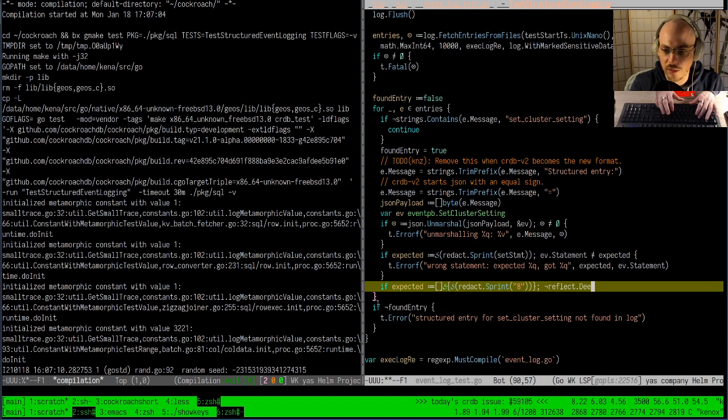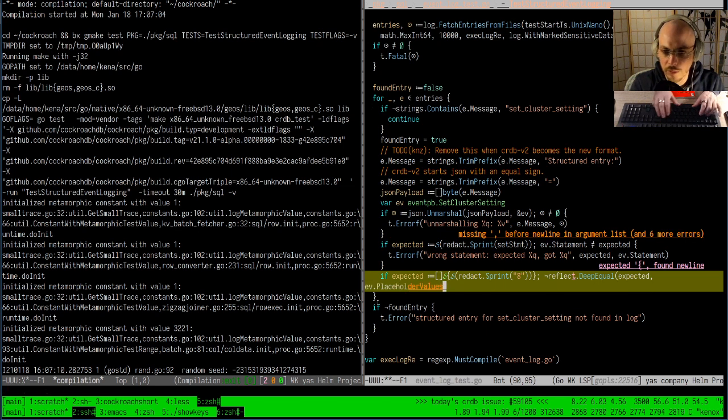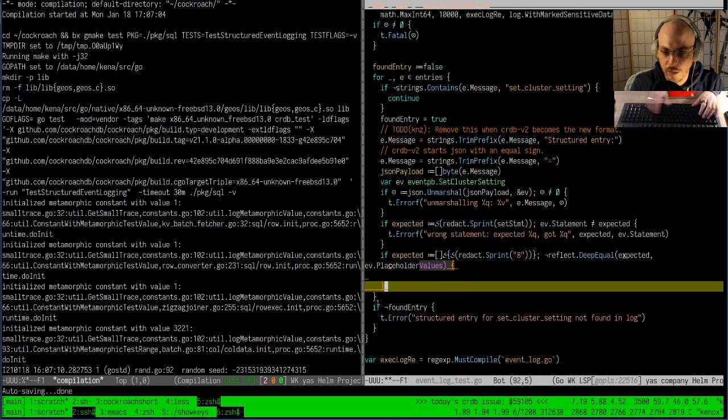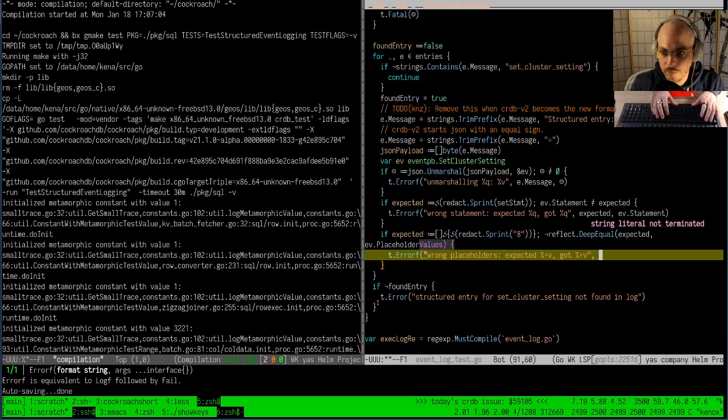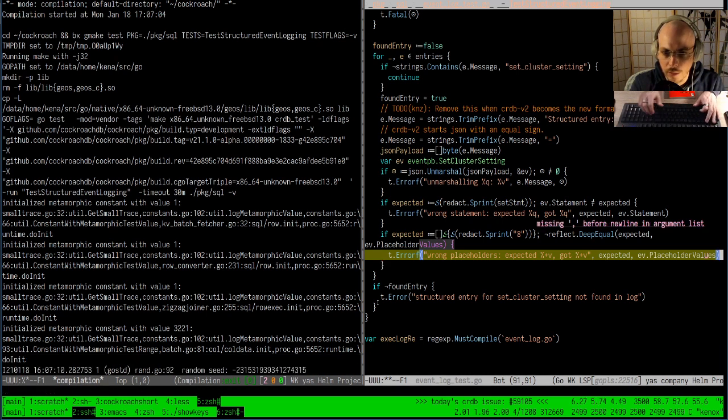Yeah, reflect.DeepEqual placeholder values. All placeholders expected. Got oh.